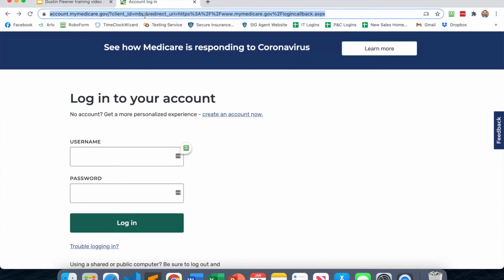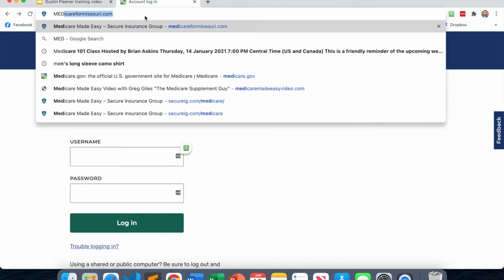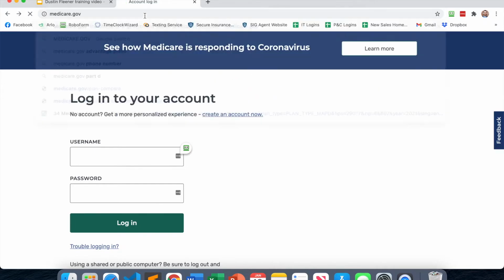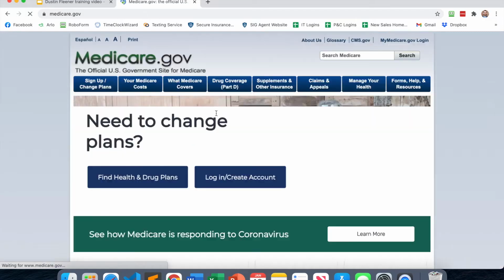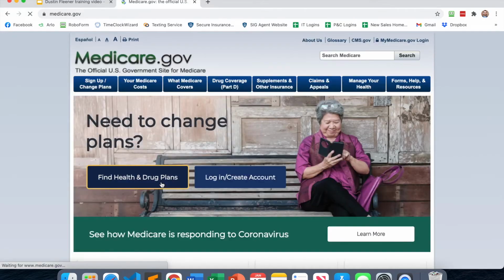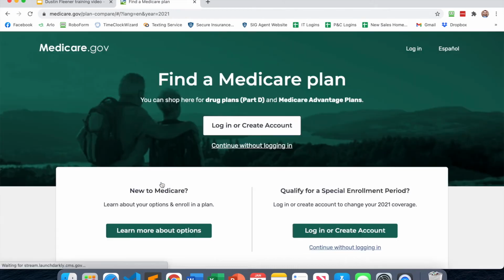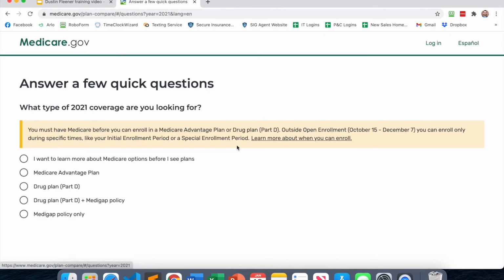We're going to type in Medicare.gov. We're going to go to Find Health and Drug Plans. Continue without logging in.